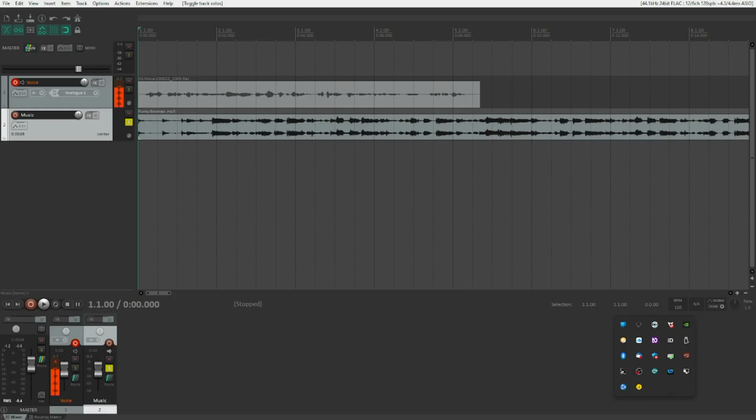Right, so here we are within the DAW, and for demonstrational purposes I've pulled up a track with some music on it, and I've pulled up a track with some voice on it, and we will run this plugin on both tracks and go through the things that it can do for us and how accessible it really is.